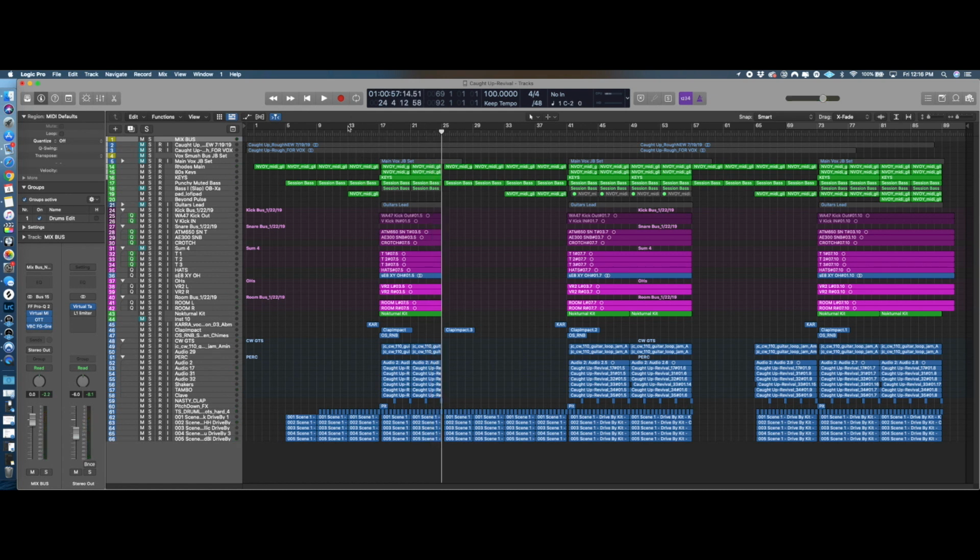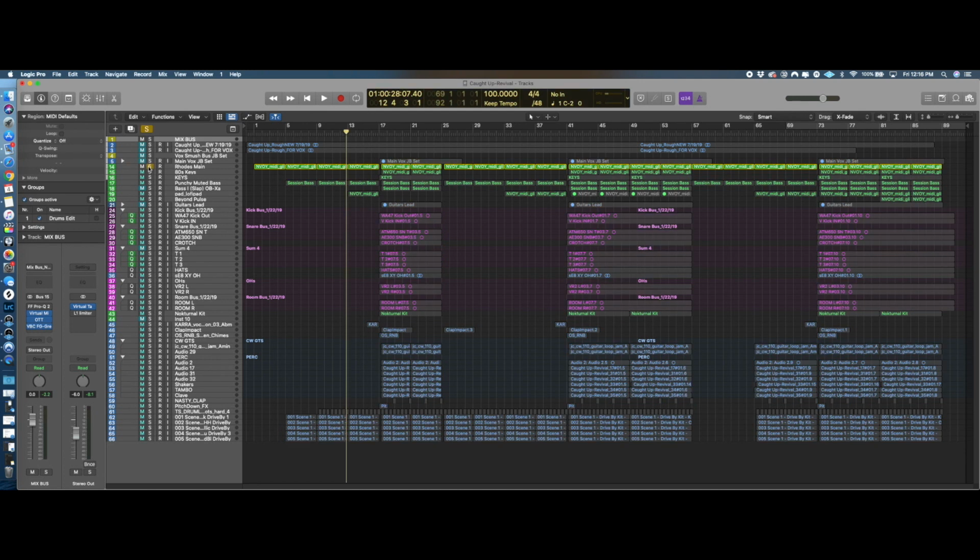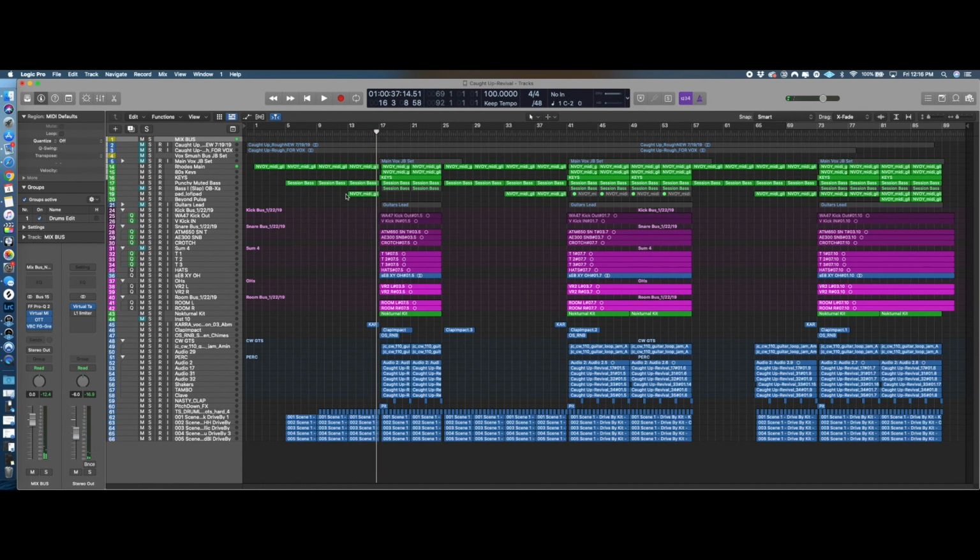Okay, so that's kind of the main vibe that we're going for here. Let's solo this main Rhodes part real quick. It's kind of a syncopated funk deal. Now what's cool about this is that this is actually a MIDI file that I pulled from a Splice library. I completely modified it and changed it, but the original part behind it inspired this whole song. That's a cool place for me to start.